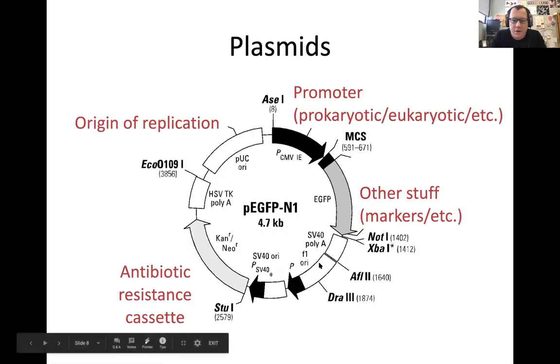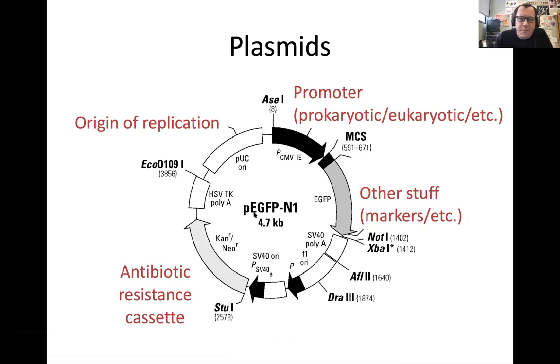And the individual functionality is basically what plasmids do. And so this is a structure of a plasmid that we're going to be using extensively this semester. The plasmid name typically will start with a lowercase p, just to mean that it's a plasmid. And so the plasmid that we're going to be working with mostly is called pEGFP-N1. The GFP here is green fluorescent protein. The E stands for enhanced green fluorescent protein. And so it's plasmid enhanced green fluorescent protein. N1 refers to the orientation of the GFP, but you can ignore that for now.